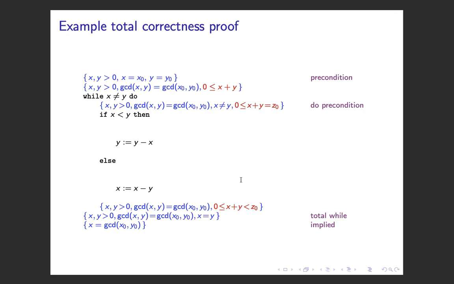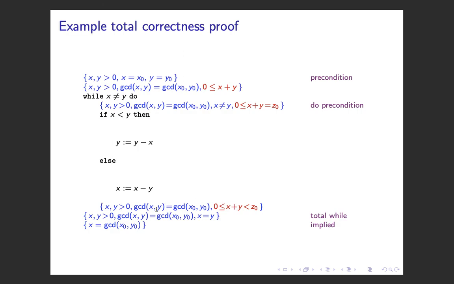So as with the partial while, when you're verifying a program, the clever things to do are to come up with the invariant, the property. Here we can use the same one as before. And when you're showing a total correctness proof, you also need to come up with the correct variant. So in this case, x plus y is a correct variant. It's one possibility that leads to a simple proof. And this is basically all we need to do. We just need to check that the rest of the proof works with this variant in place.